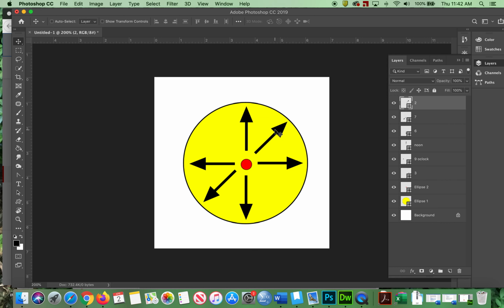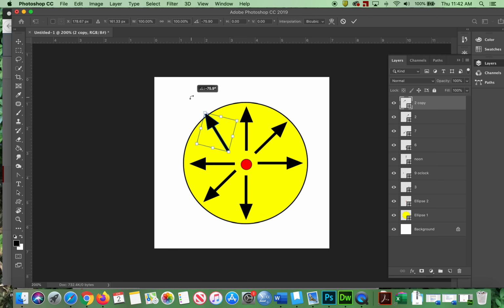So now I can take this one, and I can do these all just sorts of different ways. This one I'm going to just use free transform, and I'm going to rotate it just so you can see how that can be done too. And it's just a little bit less exacting, as you can see. It's not perfect, but I'm going to stick that one, and that is 10 o'clock. I'll take this one. All right, come on. Take 10.